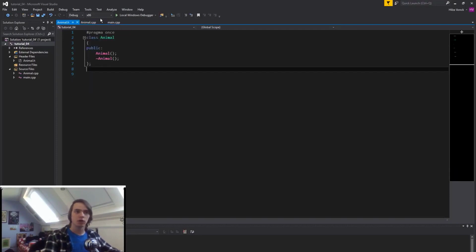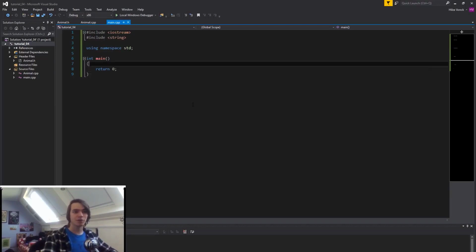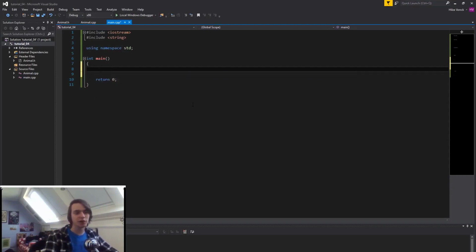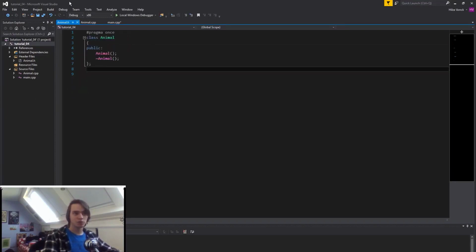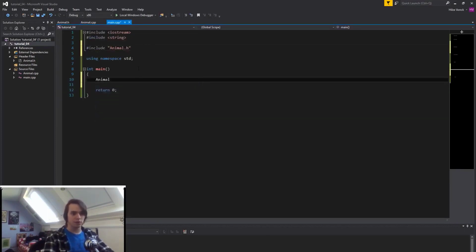Okay, so now we have our animal class. So let's create an instance first in our main function. But if we just type animal on here, we're not going to see it. Why do we not see it? Do you remember that I said there were two different types of includes? We're now going to need the second type. So we're going to do a pound include, and now we're going to use the double quotation marks, and as you can see, we can see animal.h there. So we're going to type in animal.h, or click on it if you want to, and then we're going to include the animal class. So now we should be able to type in animal and create an animal.